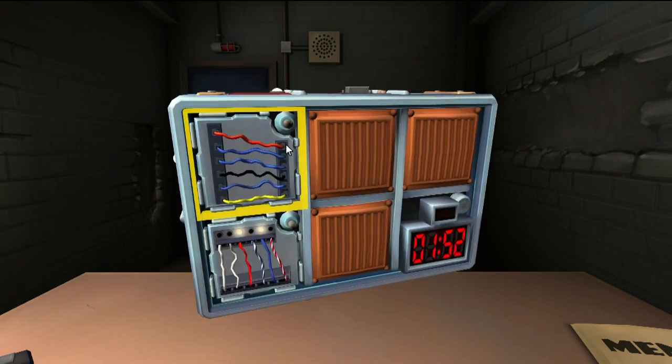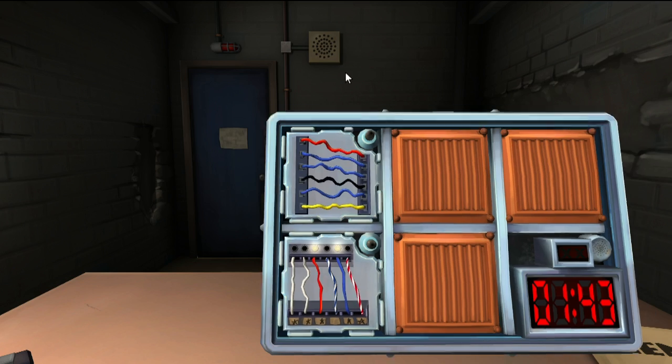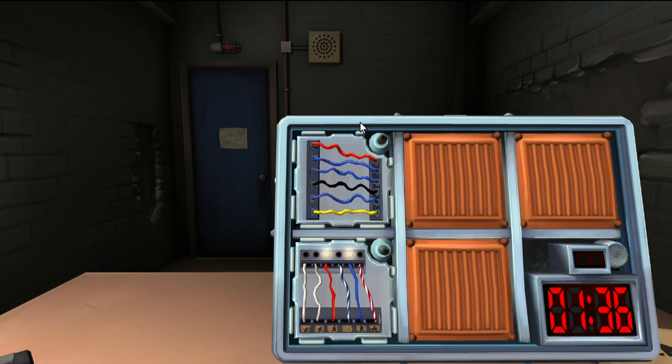Okay, so that's set. Let's do simple wires. Sure. There's six of them. How many wires? Six wires. If there are no yellow wires. Incorrect. Otherwise, if there's exactly one yellow wire. Correct. And there is more than one white wire. Wrong. Otherwise, if there are no red wires. Wrong. Otherwise, cut the fourth wire.